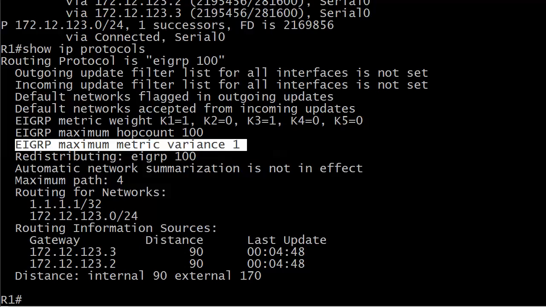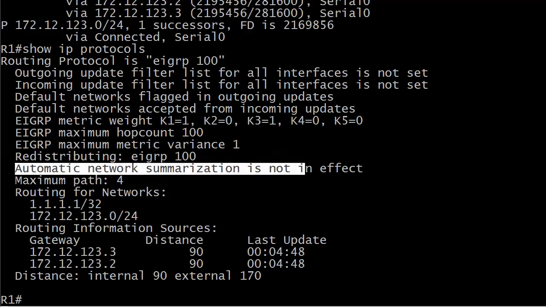This is 1 by default. And what it does when it's set to 1 is it is enabling equal cost load balancing. That is enabled with EIGRP by default. But when we change the variance value a bit, we're going to be enabling unequal cost load balancing. Now the extent to which that balancing is enabled is up to us, because unequal cost load balancing, not all configs are alike for that, believe me. And we're going to see that on the very next video. Also, a couple things here I'd like to point out.